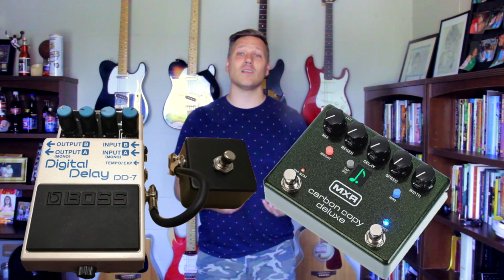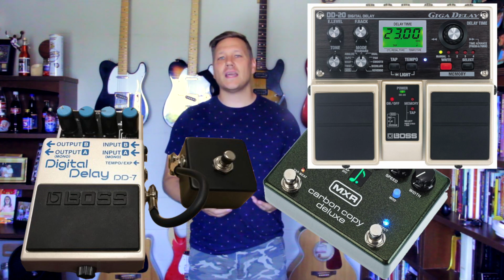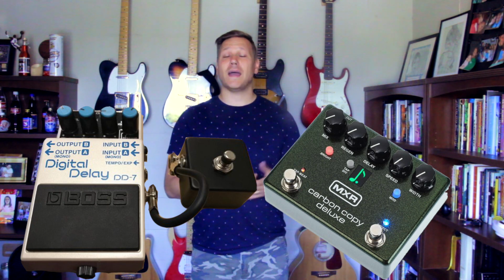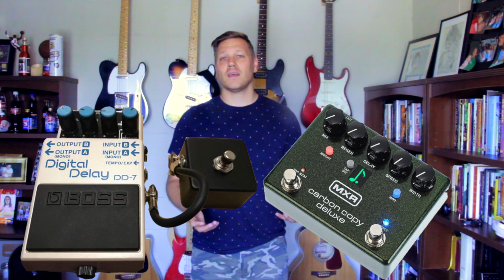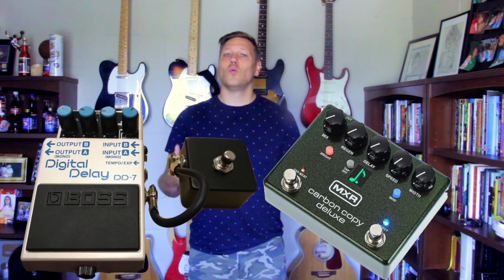Next, we're going to want a delay. Preferably something with a tap tempo because it adds a lot of versatility. If it's got banks, that would be awesome. But really what I'm looking for is a delay that has a tap tempo. I'm open to other pedals depending on where we are with the budget, but a tap tempo. And once again, if you're a worship guy, you know we need our dotted eighth delays. That gives us kind of the most used worship delay sound. So that would be great.